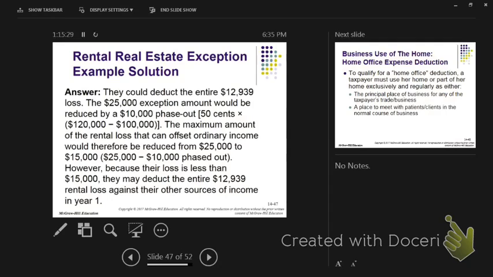So you want to make sure you know how to do that phase out amount when it comes to the passive activity losses. So with regards to your homework and with regards to the final, you want to make sure you understand how to come up with a couple things on the rental income, because I think that's actually the hardest part of this. You want to make sure you know how to do the IRS and the tax court.